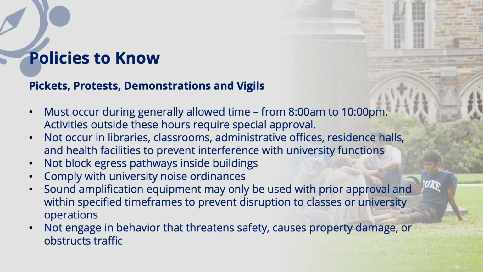Those specific guidelines that I was referring to include it must occur during generally allowed times, and that generally allowed time is from 8 a.m. to 10 p.m. Any picket, protest, demonstration, or vigil outside of those hours will require special approval. It cannot occur in a library, a classroom, an administrative office, a residence hall, or any health facilities, to prevent interference with university functions. It cannot block egress pathways inside of buildings. It must comply with the university noise ordinances.